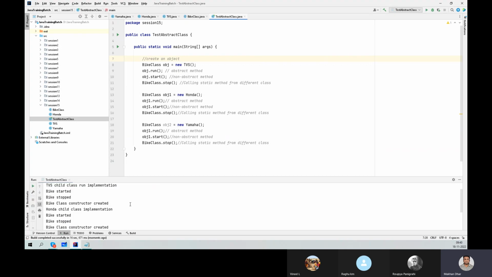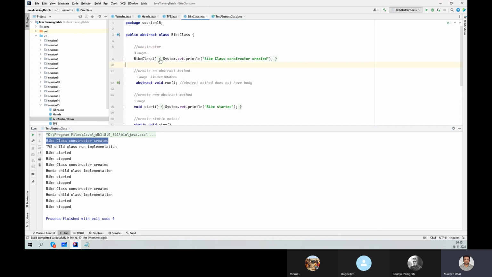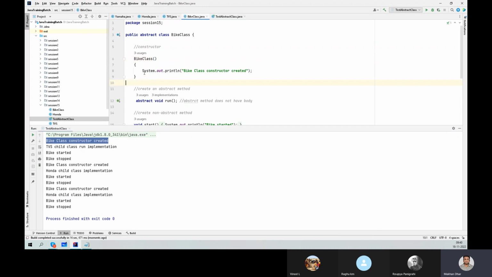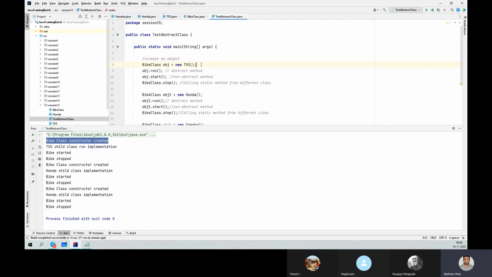And now here we will see the message: by class constructor created. So the very first thing, the moment we create an object, the constructor is automatically called, that we already discussed. The first priority goes to the constructor. So the by class constructor created, because we have a constructor. So the moment you create any object for this by class, the constructor is implicitly called, that's why it got printed.